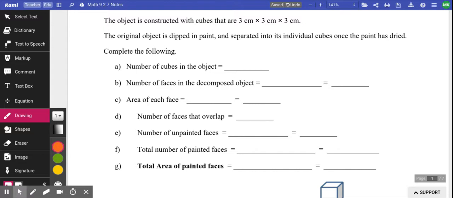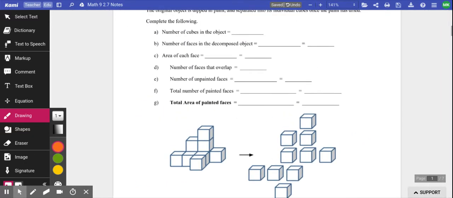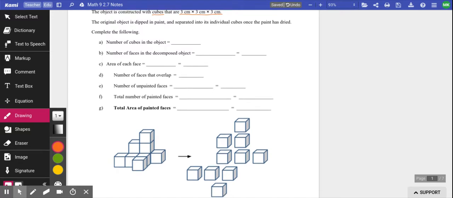We'll start off by reading the question, which says there are cubes that are 3 by 3 by 3. It doesn't tell you how many cubes there are. There we go, down here. So that means every single side is 3 on every one of those little cubes. 10 total. So if you look, the first question says the number of cubes in the object. There's 1, 2, 3, 4, 5, 6, 7, 8. And then there's 2 more that you can't see for 10 total. On the right side, we have the exploded view where you can actually count them all. 1, 2, 3, 4, 5, 6, 7, 8, 9, 10. So it's definitely 10 there.